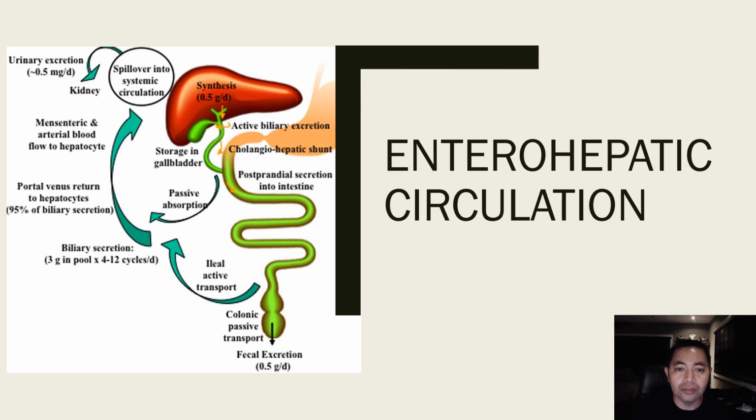Bile salts undergo enterohepatic circulation. Once bile is released into the intestine, it eventually travels to the terminal ileum, where most of the bile salts are absorbed into the intestine's capillary beds. From there, it travels to the venous system, where it re-enters the liver via the portal vein. Once in the liver, it is absorbed by the hepatocytes, which then release it back to the biliary ductal system.